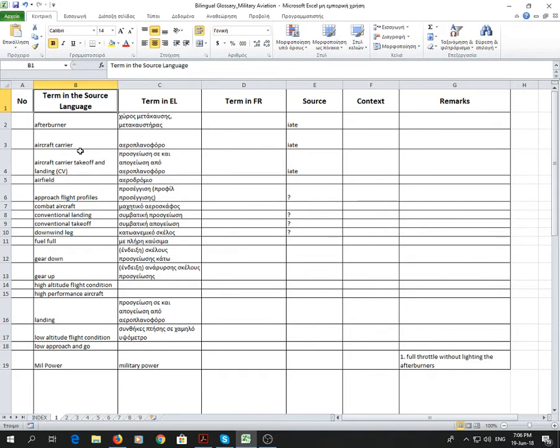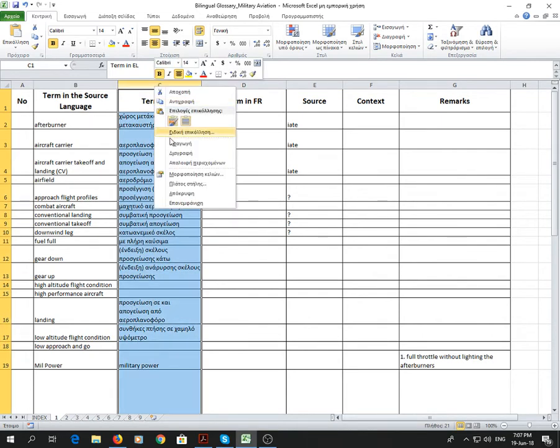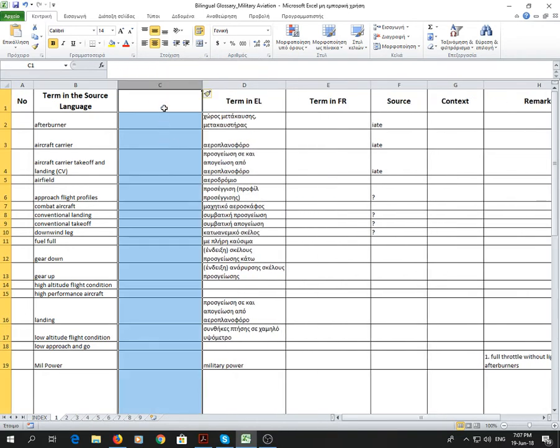Anyway, after that, you will have to create a column dedicated to source. Now, here's the tricky thing. Usually when we say source, we mean the source from which we got the translated term. However, if you feel that you need a column for your source text, you should also consider adding a new column that you will name source as well.